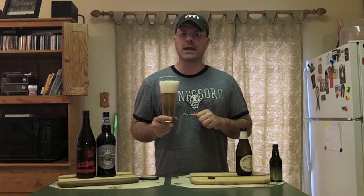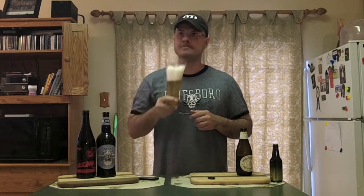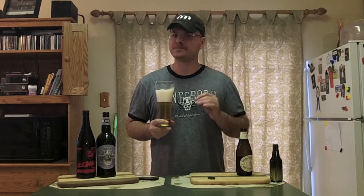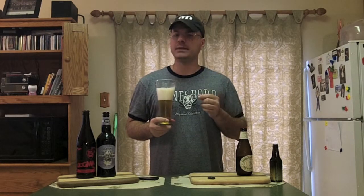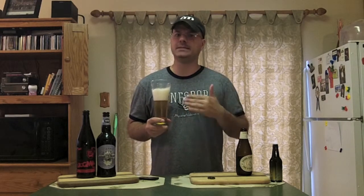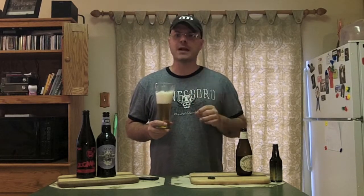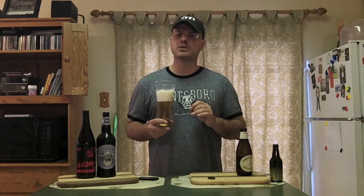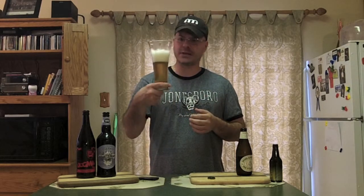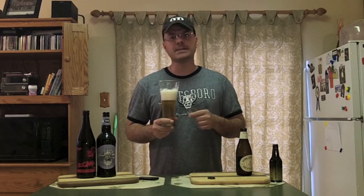Had about an hour workout today. Let's see what we got on the taste of this guy here. The taste follows the nose a lot. It's a medium thin thickness. At the front you get that malt sweetness, real faint hops in there. It's not like a Hefeweizen where you have the spiciness and the lemon and citrus. The hops are more of a bittering hops. It has a dry finish, and in the middle of the tongue is where that dry finish starts with a little bit of those bittering hops. Real refreshing beer. This one is easy to drink — this is a slammer, no doubt guys. You could session on this beer without any problem at all.